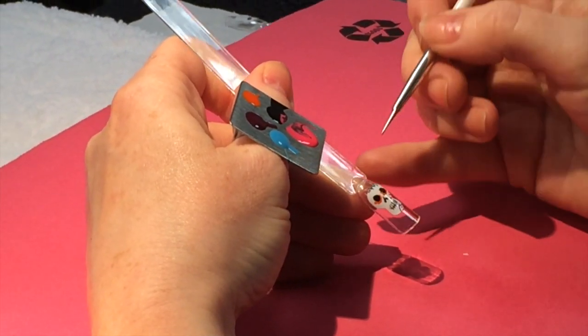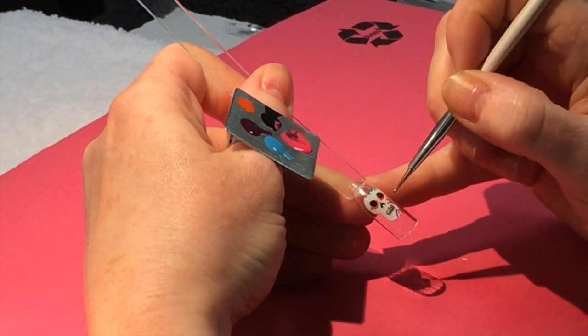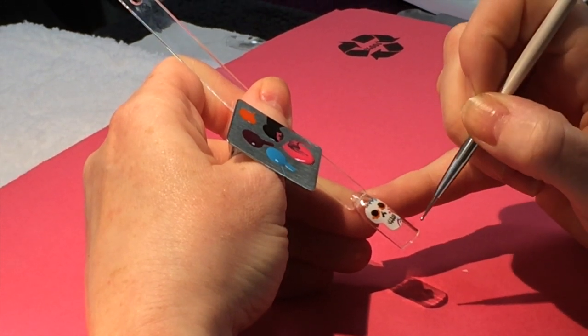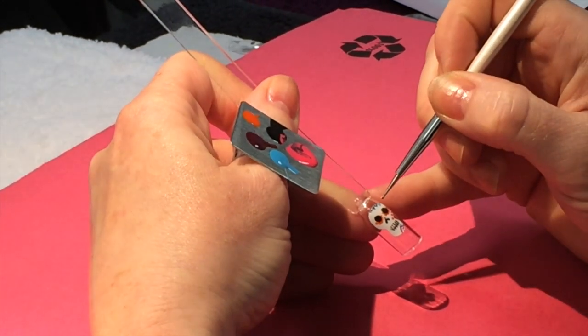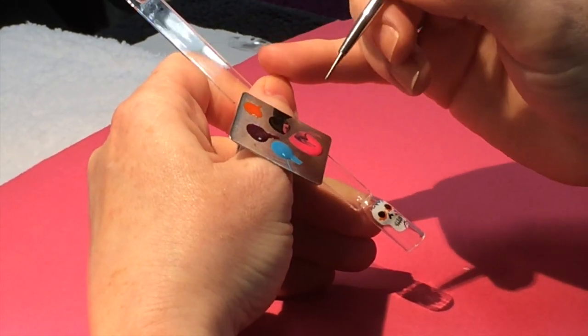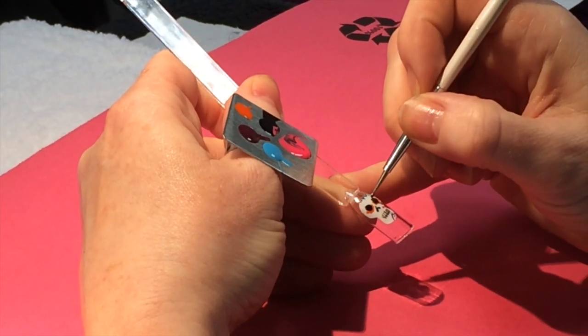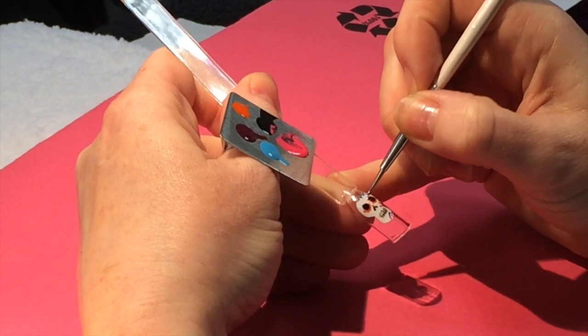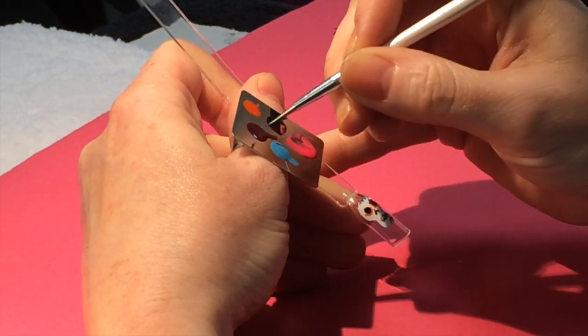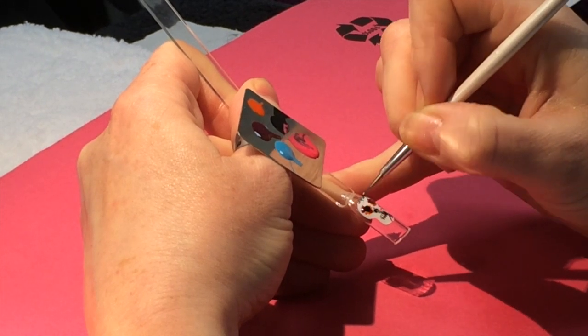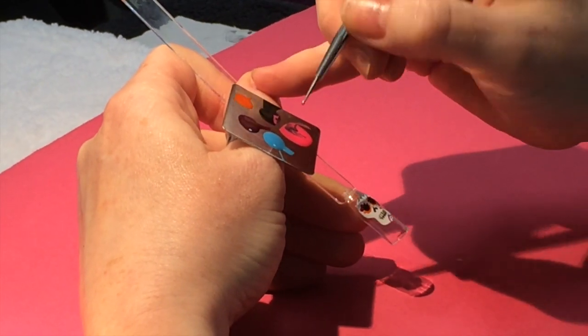So what I've done is I've gone in with a dotting tool. And I've applied little dots of electric orange underneath the eyes. Small dots of pink bikini up the sides. And using a fine detail brush, I've done a little swirl with tango passion and some dots. And some little triangles at the top with cerulean sea. I'm going to go in now and show you how to do it. We're taking some tango passion onto a fine dotting tool. And we're going to go round the top half of the eye socket. And round the other side. Clean off your dotting tool on a pad lightly dampened with isopropyl alcohol.